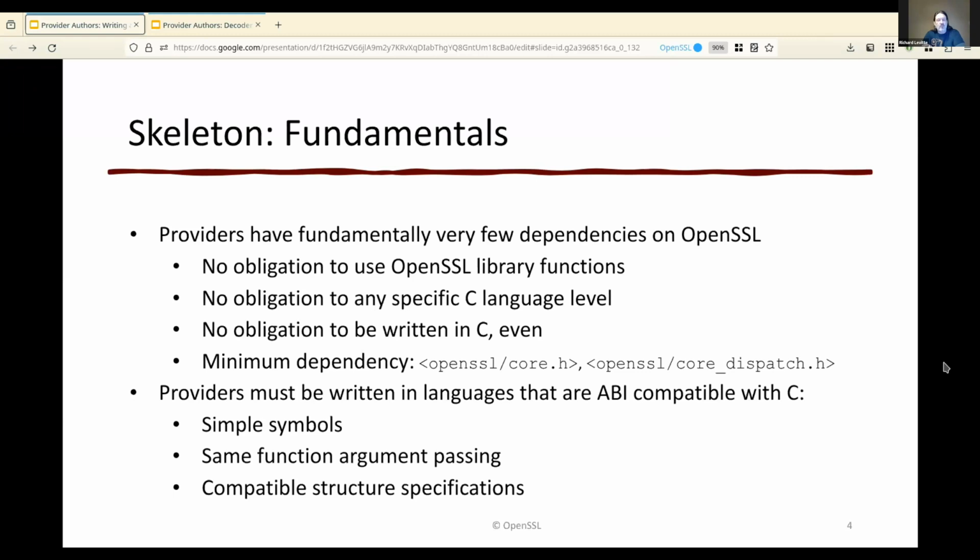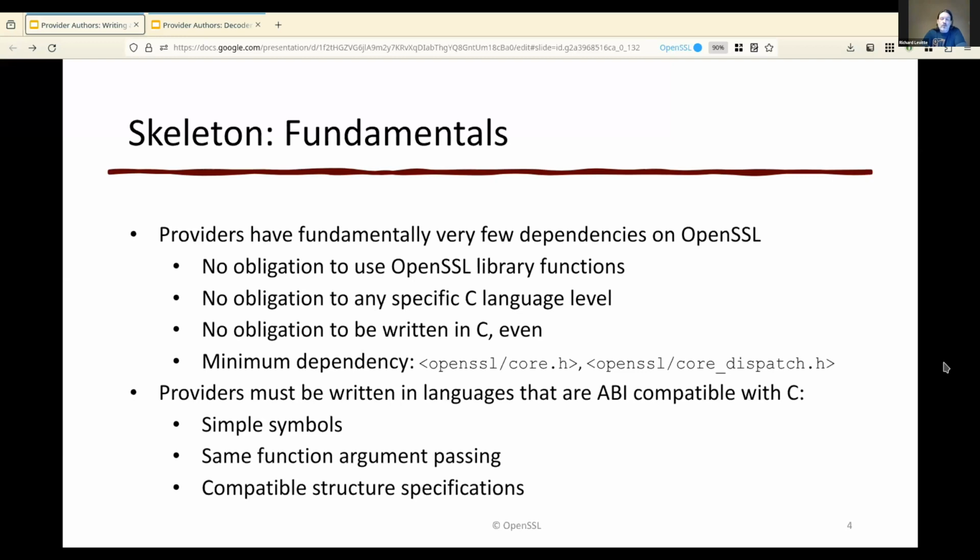In case it's written in another language, you will have to get bindings for the two header files that are mentioned just below. The minimum dependency is on two header files. One is OpenSSL/core.h. The other one is OpenSSL/core-dispatch.h.